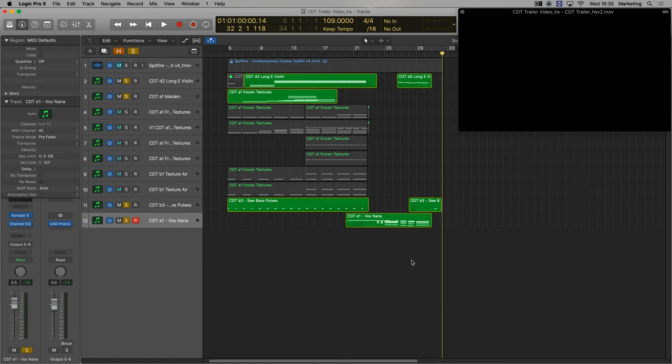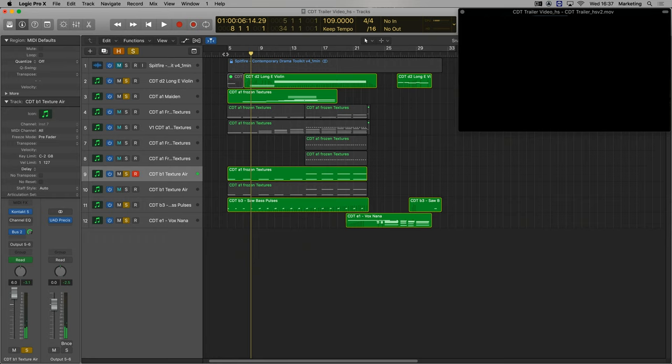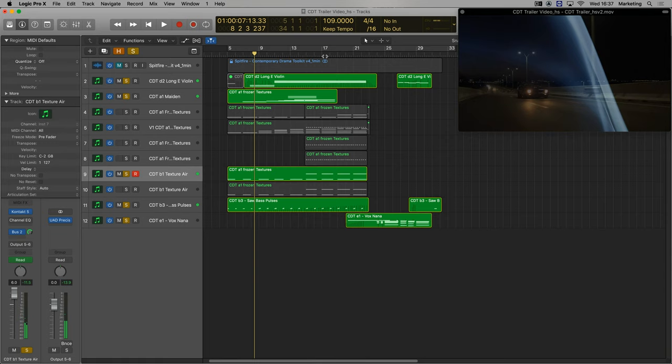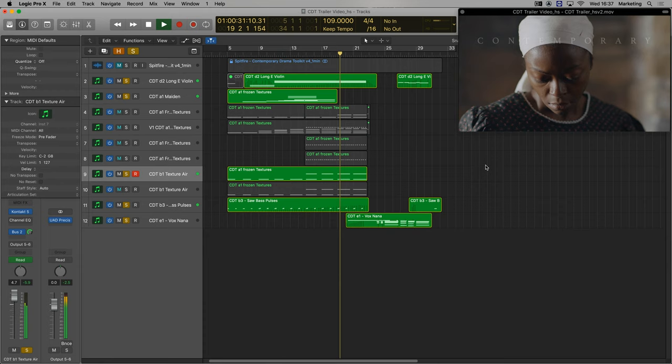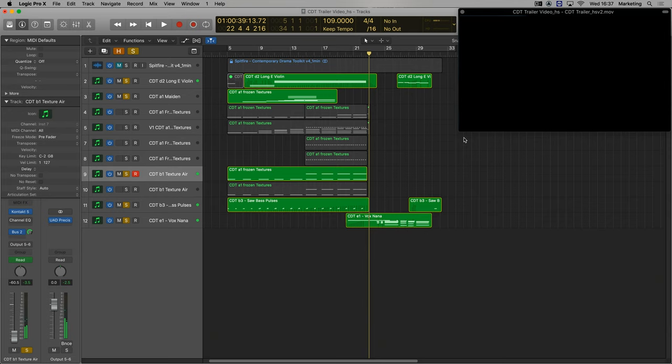What's really beautiful with this one is that, again, I can go back, watch it back, and just play along and intensify the tension of this scene by just adding some velocity, so just hitting the keys harder. And skipping forward, it just builds up to this.